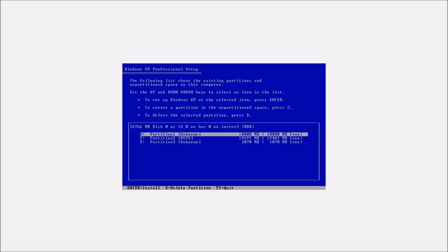Windows XP Professional Setup. And here we go. Eventually, when you click next a ton of times, it will get to a screen that looks similar to this, where it basically wants you to choose the partition to install Windows to. Now, because I originally tried Windows 10, it needed me to basically make my partitions a little bit bigger. So I basically had to reinstall Ubuntu and redo everything. So I shrunk my Ubuntu partition down to 10,000 megabytes. So I know it's not that one.